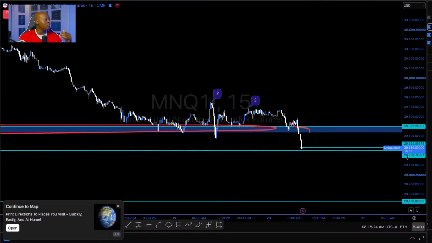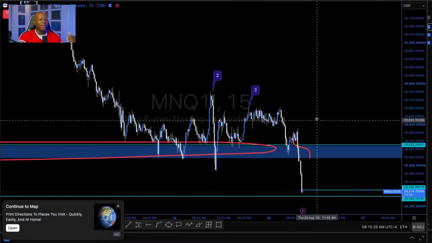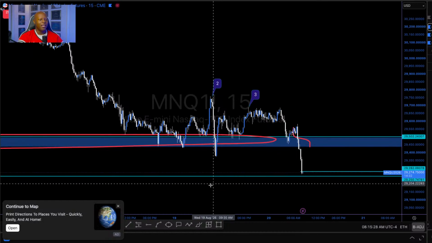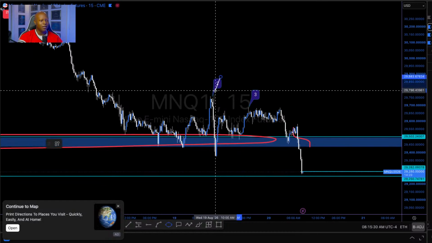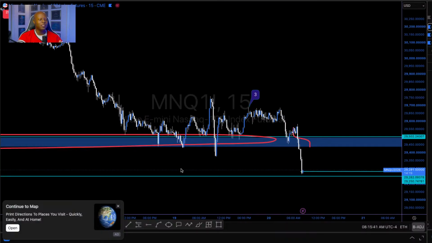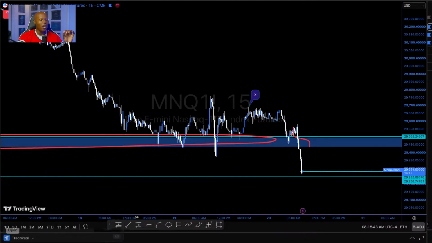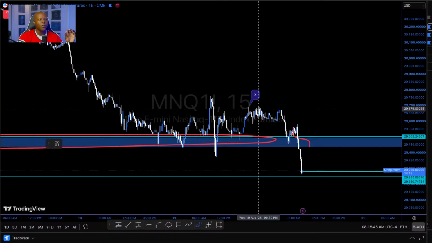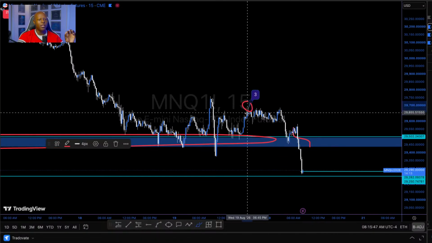So in terms of this here, our key area of interest high, chat, is not 2, chat. It is not 2. If you said 2, you guys are absolutely cooked. That's not our key area of interest high, because our key area of interest high is 3, chat. Why is it 3? Can anybody tell me why 3 is our key area of interest high?